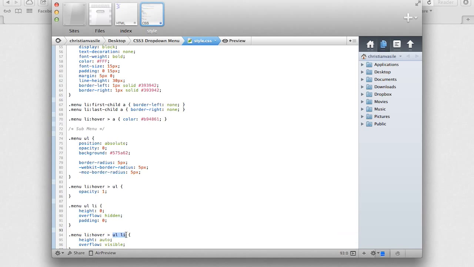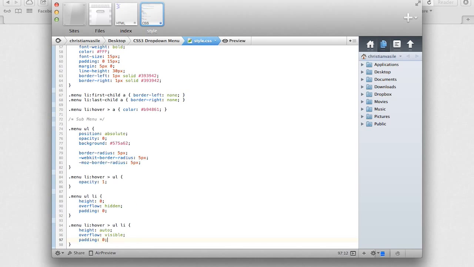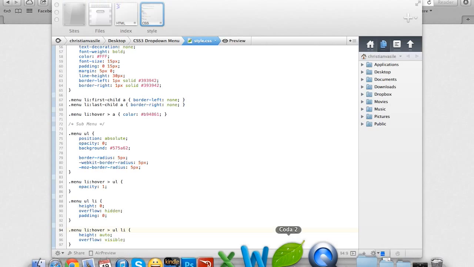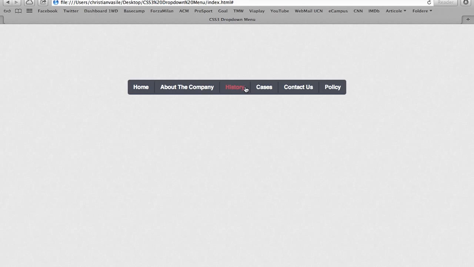It will become visible. And you want it to have a padding of 0, keep that. Actually, I don't think it's necessary. So what does this make? This actually means that this whole thing gets replaced when you hover on the list. It's very easy to understand this code. Let's see.